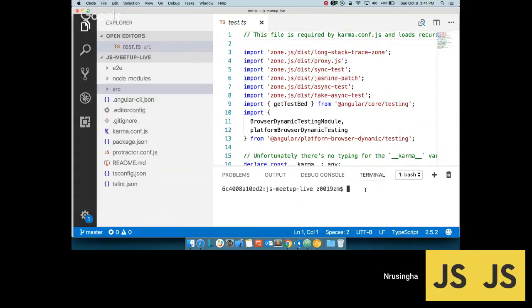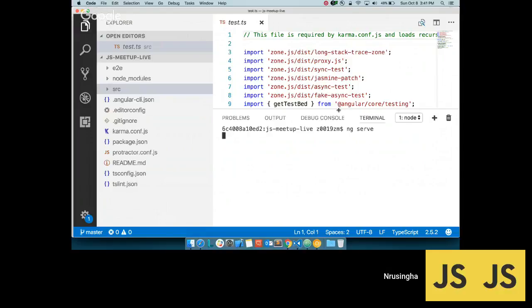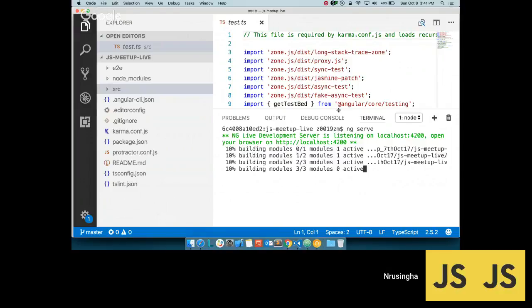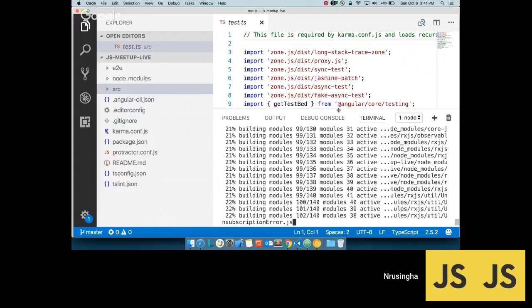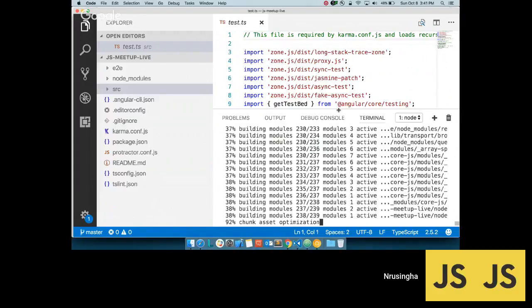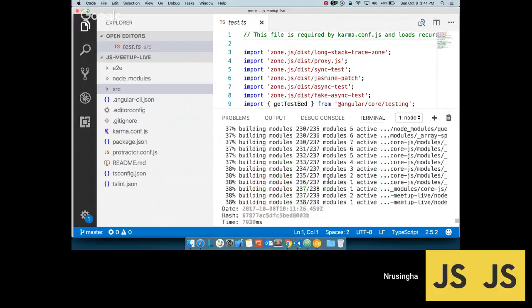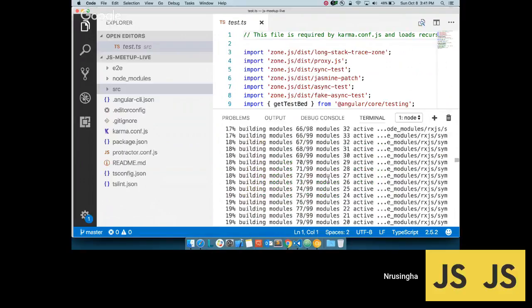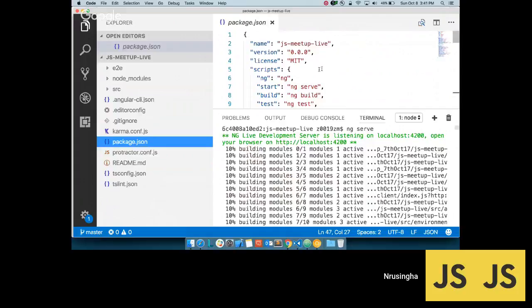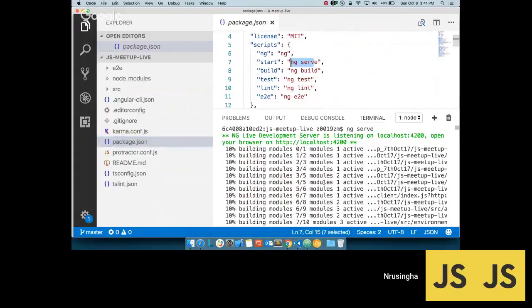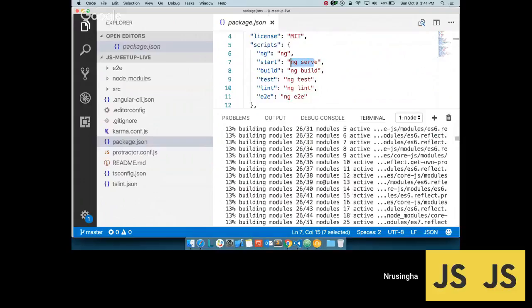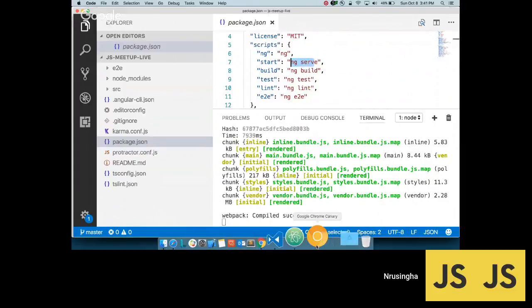And now what you can do is just run ng serve. When you run this ng serve, it does a few compilations and everything, the transpile, we can say. Once it's done, you can see it's compiled successfully. Here we have done that. I can just say start also. Once it's done, then I can go to my browser.